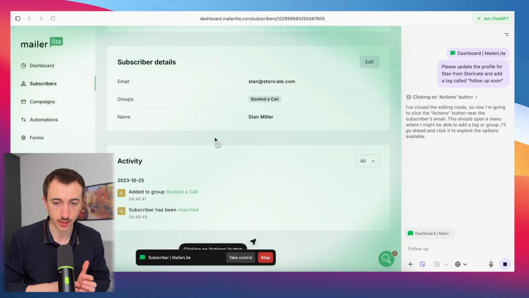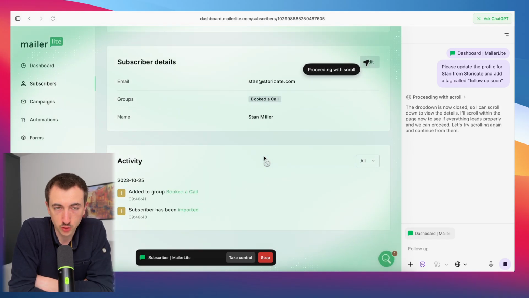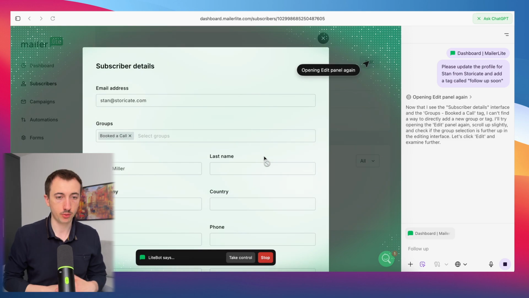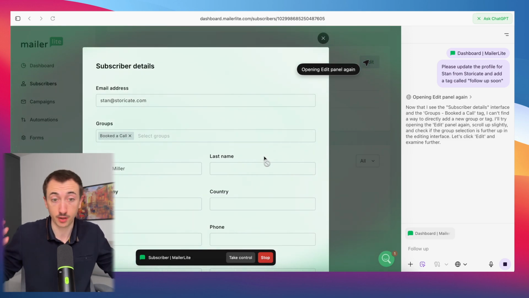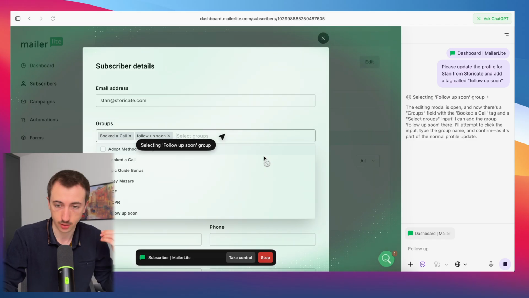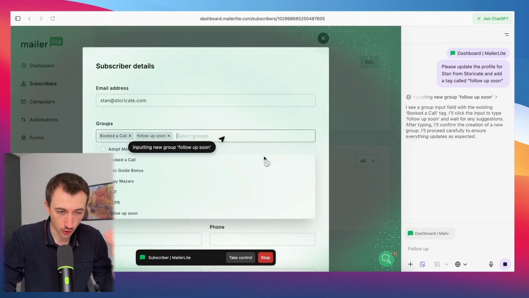Now it's trying to add the tag. Okay, and this was a bit of a trick. I want to see how it does it, but the notion of tag does not exist in MailerLite. The way that it works is that you create groups, and that's essentially acting as a tag. But obviously, the way that you might describe it is a tag, but it's not necessarily called a tag in MailerLite. I just want to see how, as a machine, as an AI, it's able to troubleshoot this and understand the difference. And it looks like it's doing that right now.